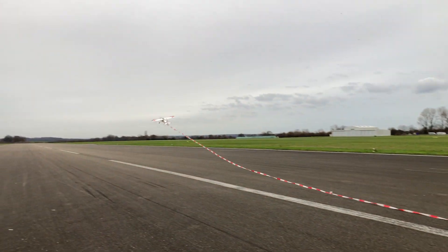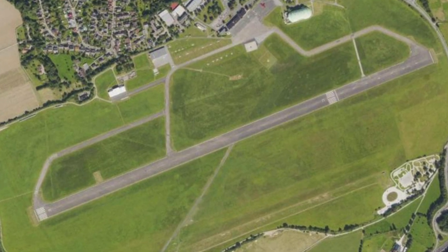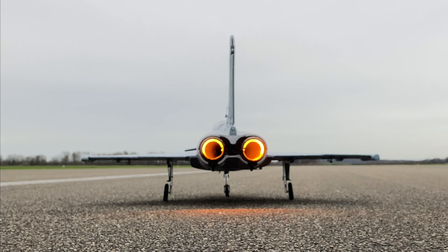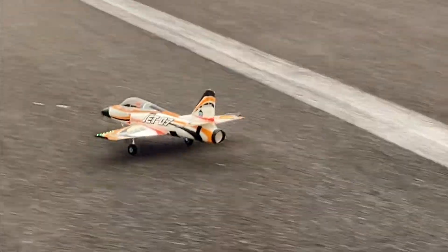The journey starts on January 1st this year, where we had the opportunity to fly on the runway of our local airport. It was windy and it was wet, but that didn't stop us. Having such a big runway was a reason for our clubmates to bring EDF jets there. This started with a Eurofighter, plus a butter landing, and later a gear failure landing on another little EDF jet.